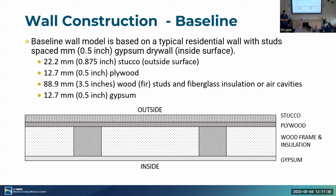Okay, moving on to the construction. So we're going to go ahead and start with the baseline wall. That's the typical wall that you'd find in any home. It's either insulated or not insulated. So we start with the baseline wall model, again based off a typical residential wall. Studs spaced about 60 inches apart. It starts with a stucco layer about 0.875 inches, moving on to the plywood. Then a stud/insulation layer. We call that a consolidated layer. And then moving on to the 0.5 inch gypsum.